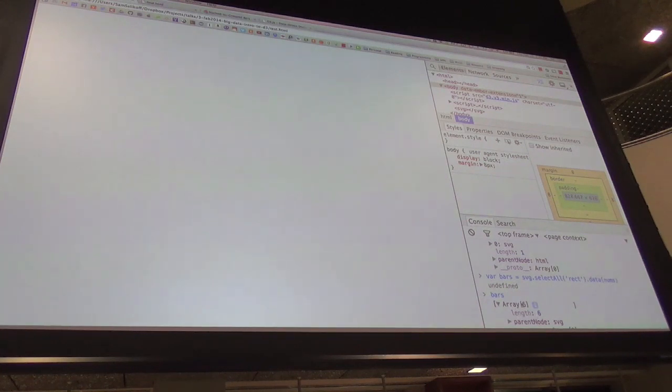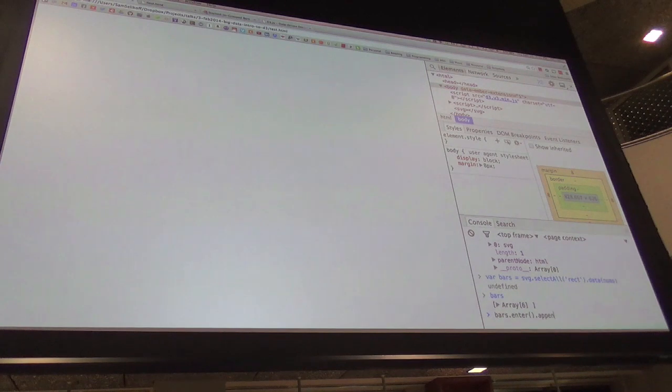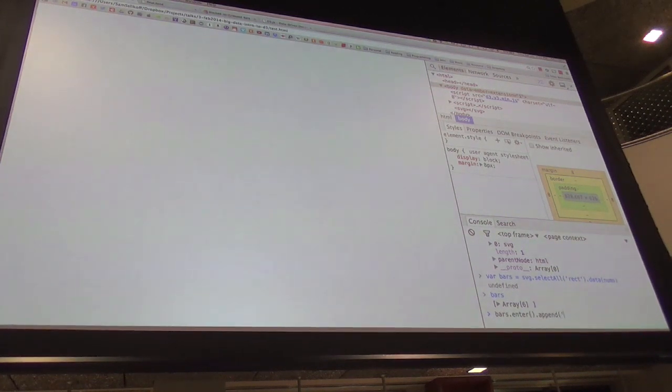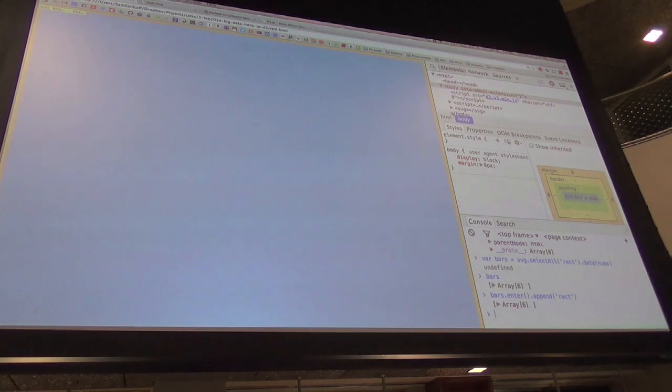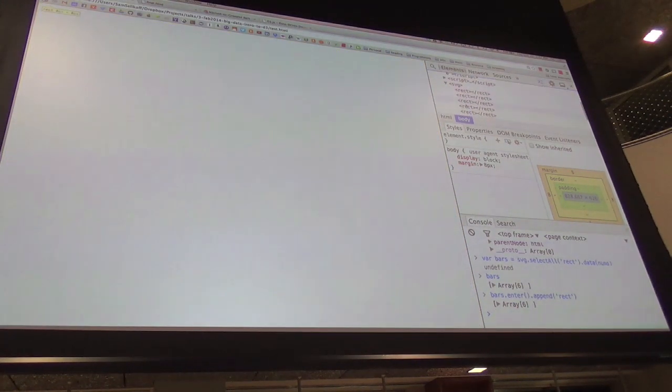Now, we want to get at the ones that don't exist in the DOM yet, so we can append them. And the way we do that is just with enter. With those 6, we want to actually just append a rectangle element. And so now we see our SVG has 6 rectangles, right? So this is kind of coming full circle. This is the data-driven way to do this. Our selection is now smarter about what it needs to do.